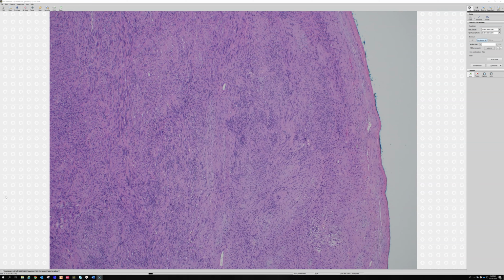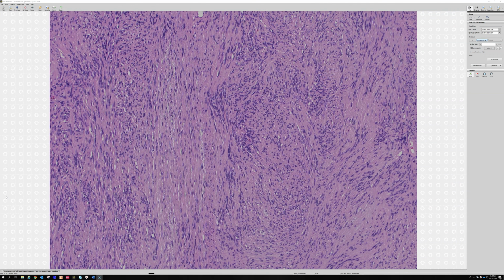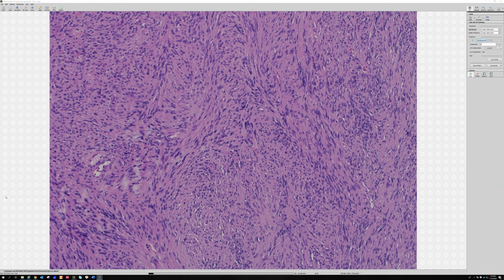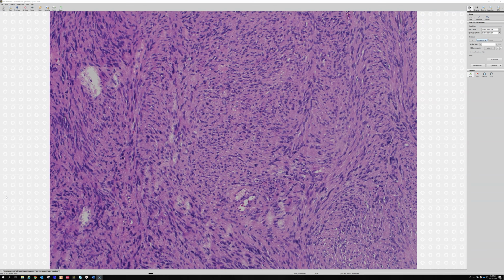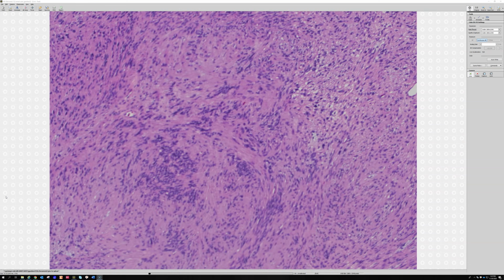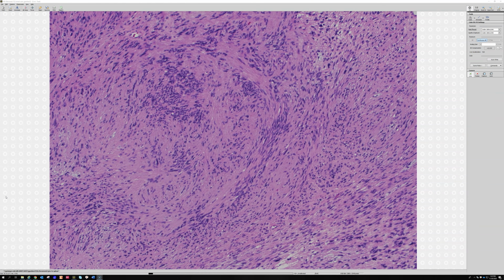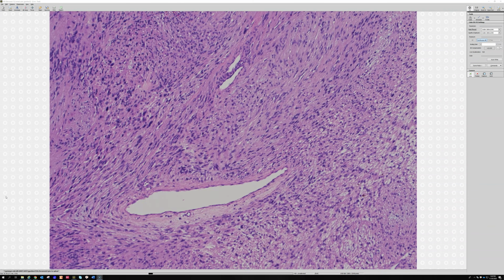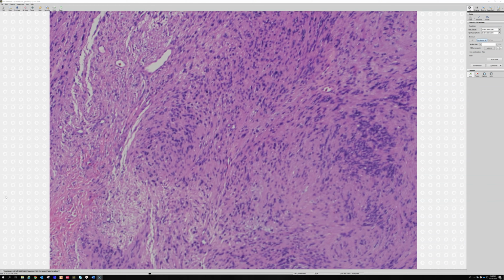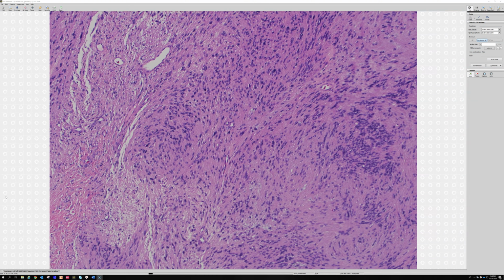Although most of the time you don't actually need stains. Once you know what a schwannoma looks like, it's usually an H&E diagnosis, although in a small biopsy or in an unusual case, immunostains can be really helpful to confirm. All right, so that's schwannoma. And there's a little bit more of a swirling Verocay body area down there. Oh, and sometimes they can have a lot of hemorrhage. So not only do the vessels get hyalinized, but sometimes they leak, and you can get a bunch of blood-filled areas and hemosiderin in the middle of the tumor, and that can sometimes cause confusion, make people think it's a vascular tumor or something. So obviously S100 will solve those problems really easily.